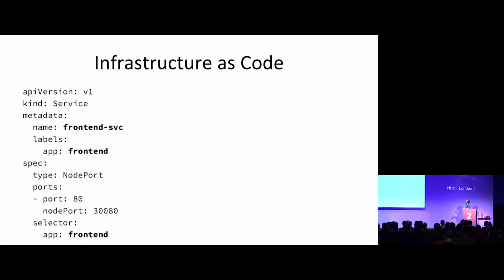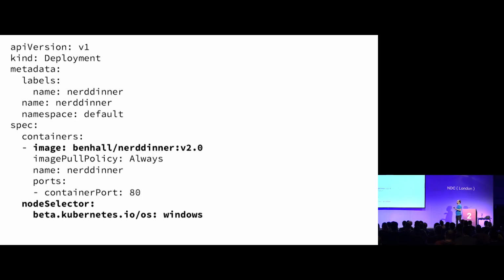So this is for Linux. What about for Windows? So we have exactly the same structure. We have exactly the same configuration. Instead of defining a Linux image which has been built, we can define a Windows-based image. They look and feel identical, and that is important. The only thing we need to do is give Kubernetes a hint about where we want this workload to be running. And so in this case, the workload needs to run on Windows-based systems.